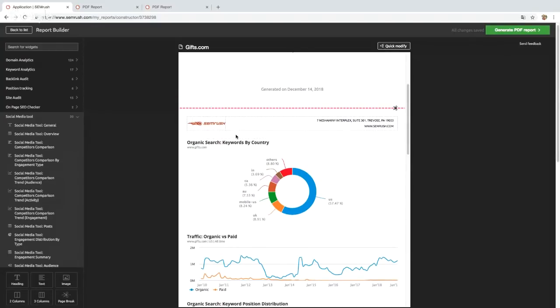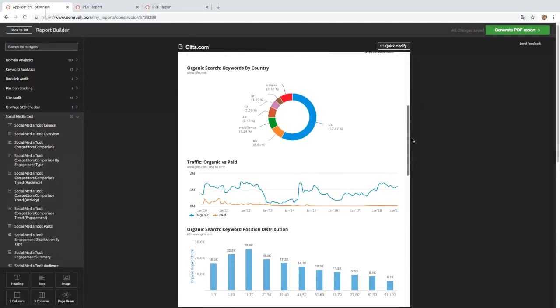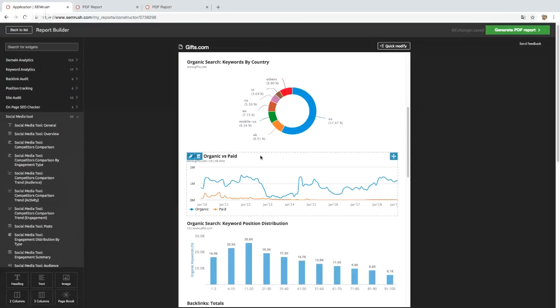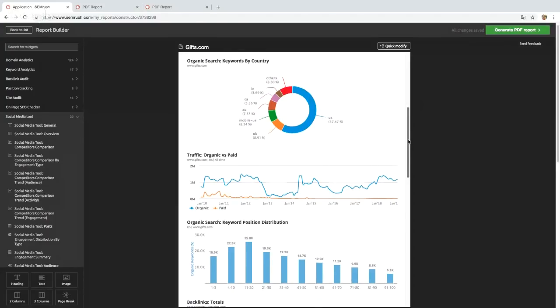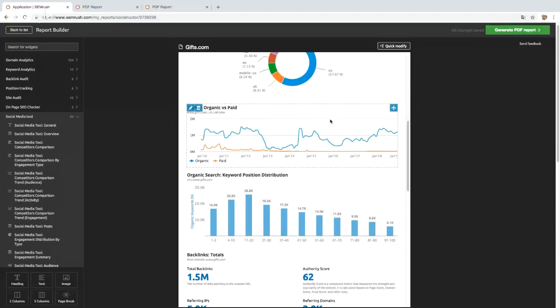So what can we take a look at when we are working with prospective clients? You can take a look at the organic search, of course. You can see how the keywords are distributed between the countries. And also, it's very important to take a look at the proportion between organic and paid traffic.